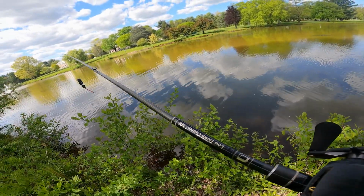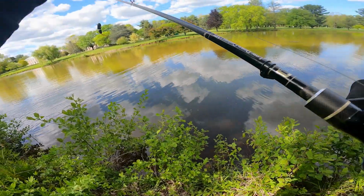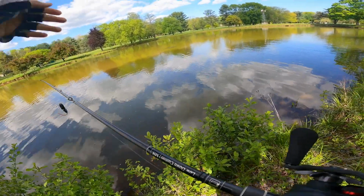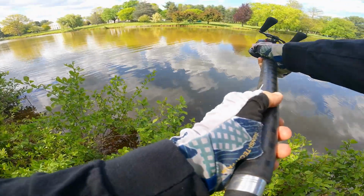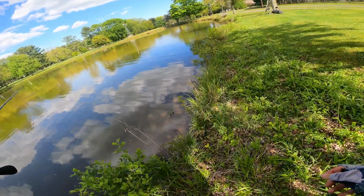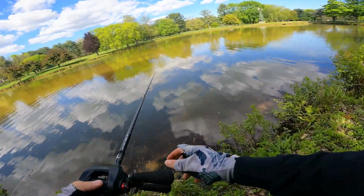Okay, let's talk about this. Normally I'd be paralleling a shade line like this, right down, but just so you guys can see this more clearly, to where there's some more sun and actually see the retrieve, I'm gonna target that big clump out there. I'm gonna cast beyond it. Okay, the wind took that a little bit, but I'll just work the other side of it. It's fine. Wow, the wind was insane.